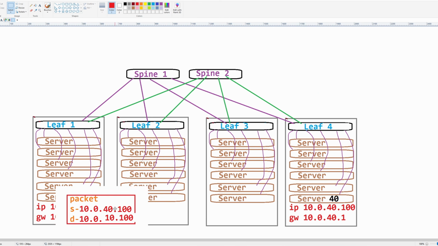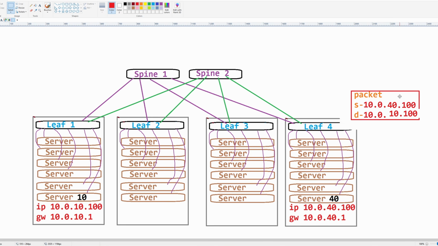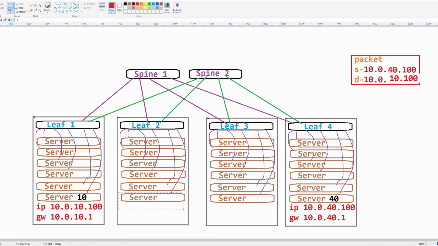And it's just as far if server 10 wants to send something to server 40 over there as if it wants to send it to server 20 or whatever I call that thing in the bottom of rack 2. Yeah, up 1, down 1. That's all. And so this is a leaf spine topology where every leaf is connected to every spine.